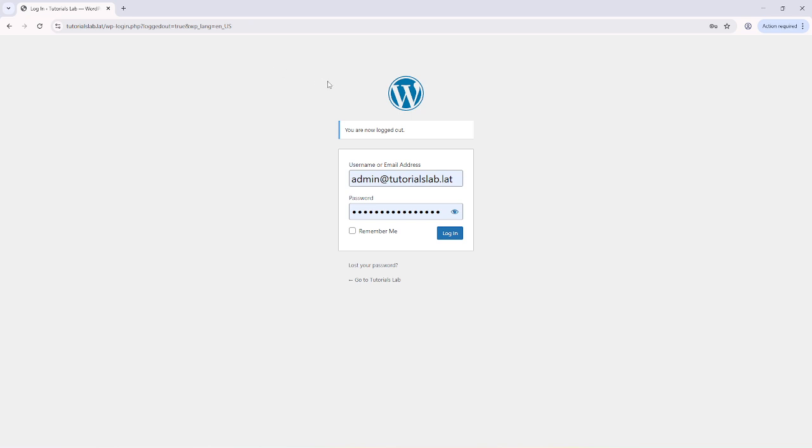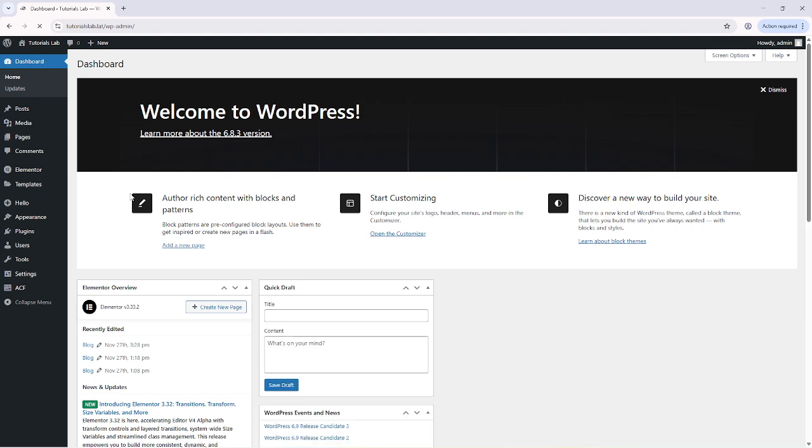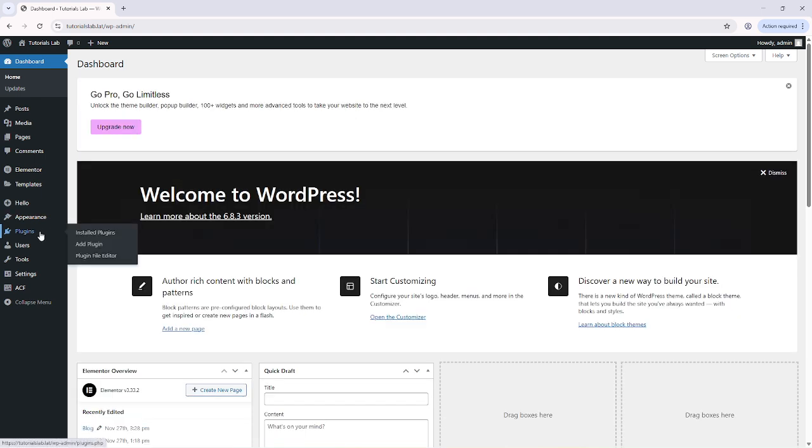First, you'll want to open your WordPress website, head over to your browser, and log into your WordPress dashboard using your admin credentials. Once you're logged in, you'll see the main dashboard interface where you can manage all aspects of your site. This is your control center for everything WordPress related, so take a moment to ensure you're in the right place before proceeding. Now look at the left-hand sidebar of your dashboard.